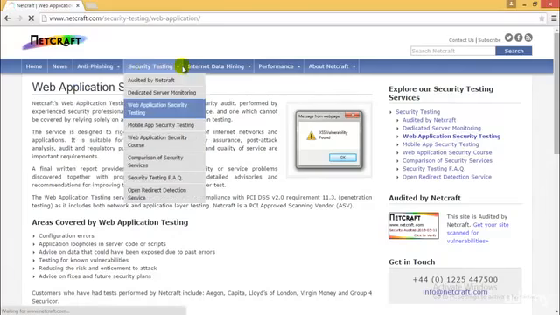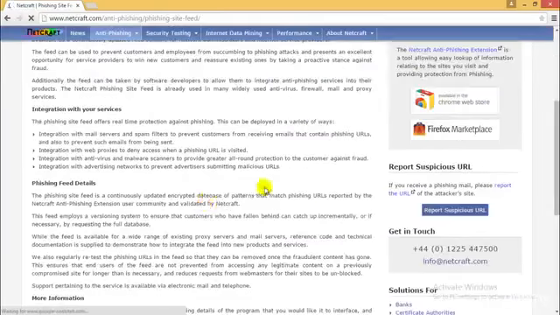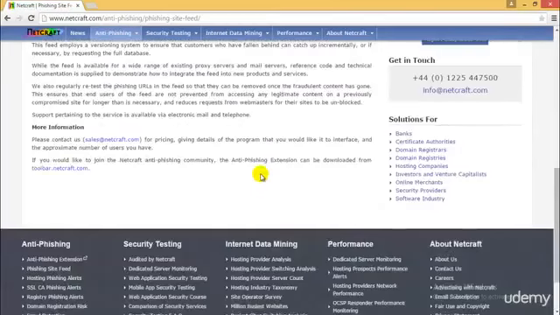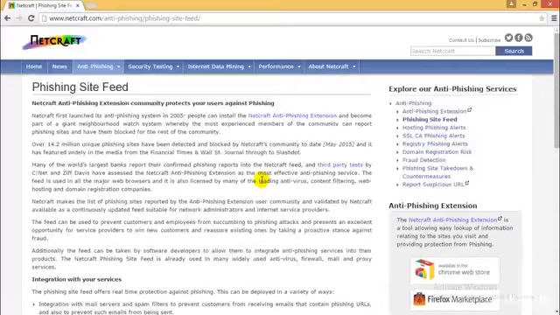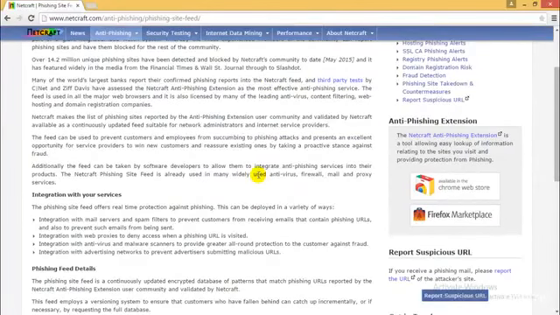As you can see, we have loads of things over here which you can gather information about. Anti-phishing links, gathering information about these things. These are things that you can go ahead and download. Let's say, for example, if someone has created a phishing website for Facebook or something else, then you have these phishing extensions that you can download for Firefox as well as Chrome over here. And then these guys won't be able to visit that specific link because it would have been banned by the administrator already. So these are things which Netcraft actually checks.